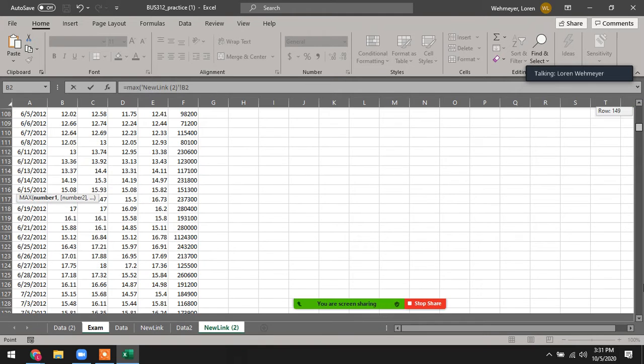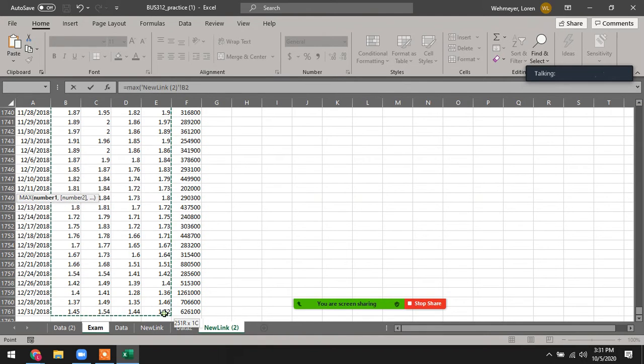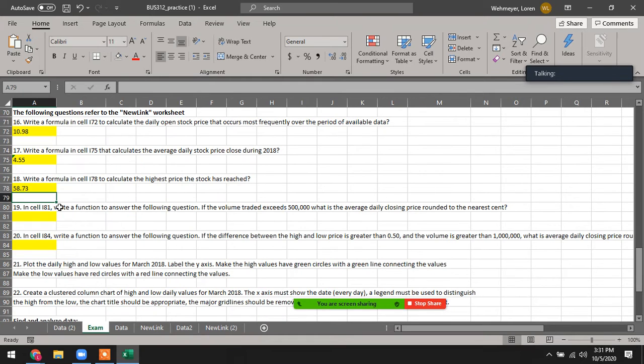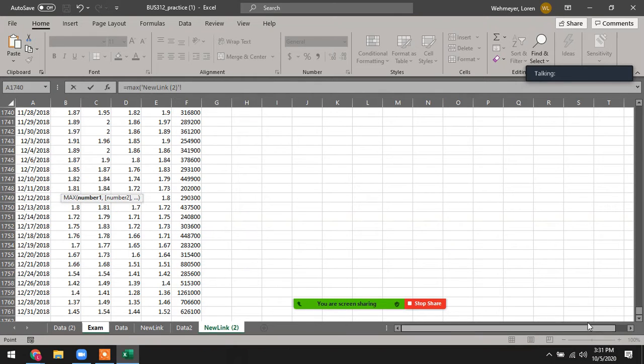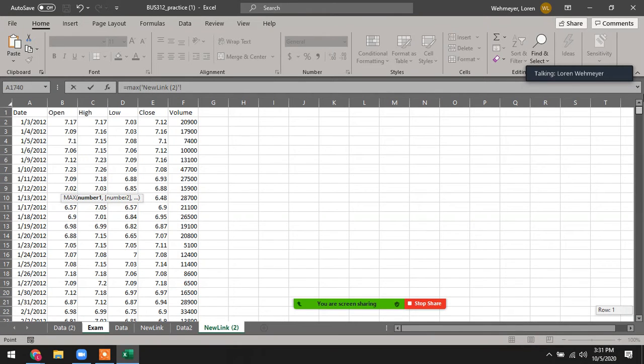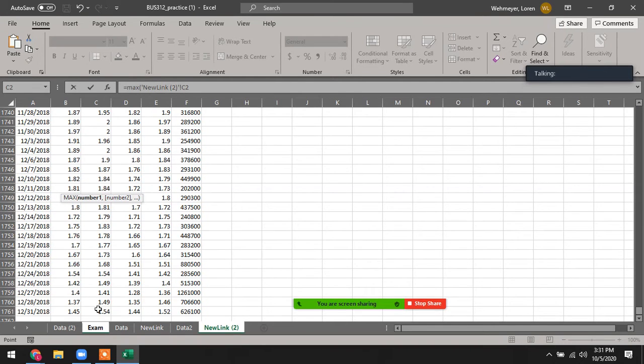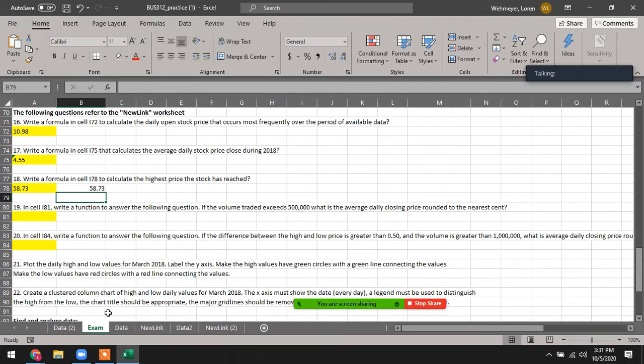So let's just choose all of them. And the highest price we ever reached was 58.73. Let's just check and make sure that that's the same as the max of just the high column. The max column is this one. And it is. All right.